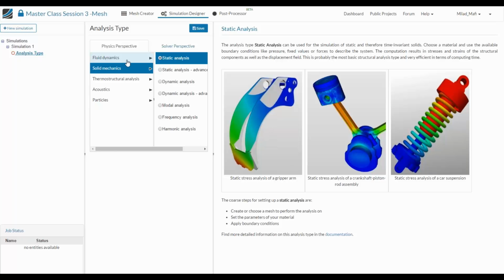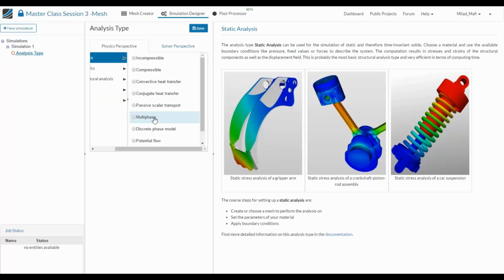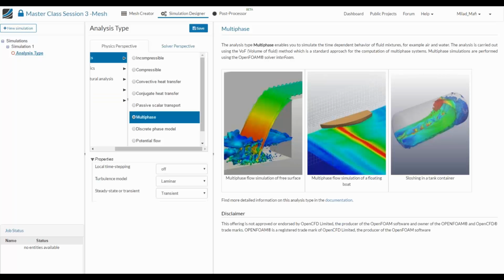First of all, we have to choose analysis type. For sure, it's fluid dynamics, and now we just take multiphase. And we have 3 settings which we basically have to define for this. And first of all, we have to make sure of the physics of the simulation we want to run.